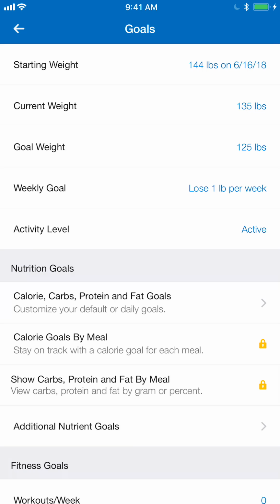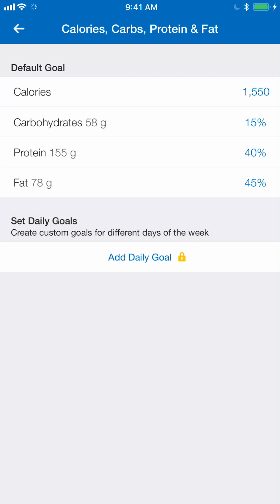Next, you're going to come down to calories, carbs, protein, and fat goals. You did a weigh-in and you listed a current starting weight and a body fat percentage. From there, we gave you carb goals, protein goals, and fat goals. Everybody's carb goal needs to be set at or around 50 grams. That's this number right here, 50 grams. For me, when I did all the percentages, it loaded me at 15% of every macro. 15% of that is what I'm eating for carbs, at or around 50 grams. Protein was set at 155 for me and fat at 78.